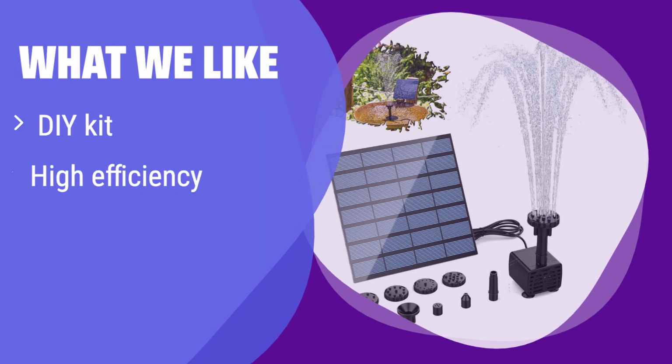What we like? It's a versatile DIY kit, perfect for creating unique water features. If you enjoy customizing your garden and want a long-lasting pump, this is the one for you. Its multiple nozzles allow you to create various water displays, adding a personalized touch to your outdoor space.